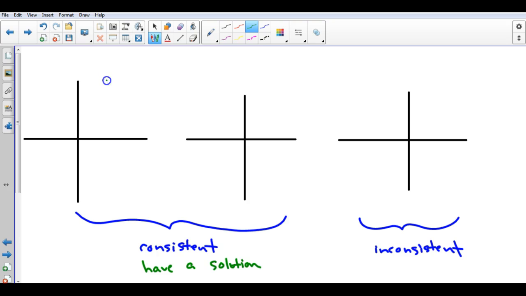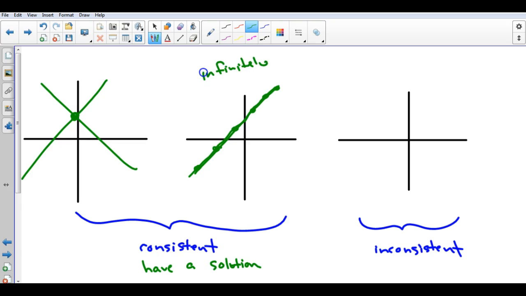And what that's going to look like is if I have two lines that crisscross, and here's your intersection, or if you have one line and you draw another line that has the same exact equation, and I draw it right on top, every time you pick a point, it's going to be a part of both lines. So this is going to be a case where there is infinitely many solutions. And if a system is consistent, it means that it has a solution. So if it has an infinite number of solutions, it still is consistent. It's just kind of a freaky case.